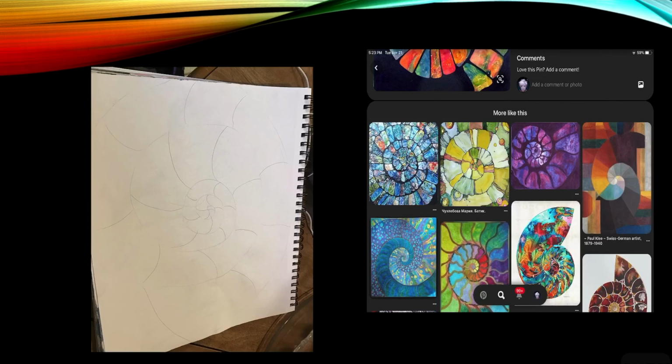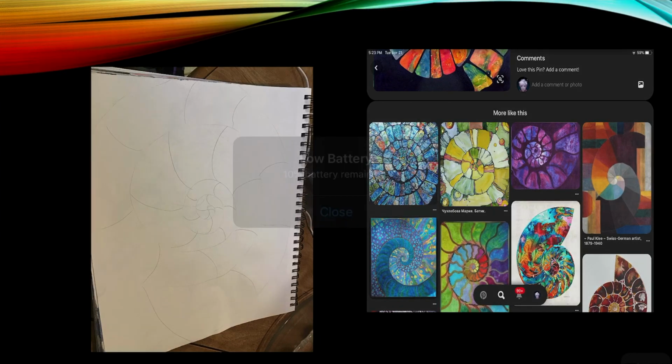So for this one, again, it's a spiral. First you'll be drawing it, and then we're going to cut it off into sections, and then we're going to do a watercolor painting all over it. When we're done with that, each section is going to be different, and we're going to use either pens or markers or both, and do different designs in each one. And then that's pretty much it for all of the painting unit plans.